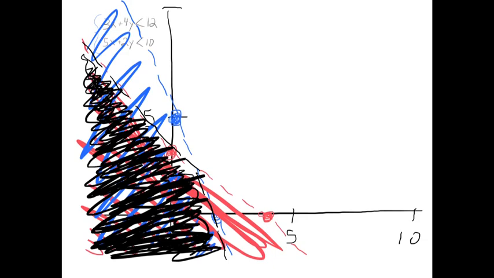But notice that the part over here that is just blue is not part of the zone of feasibility. And this down here where it's just red, not part of the zone of feasibility. And of course, everywhere out here where it's left blank, not part of the zone of feasibility. Only in here where I overshaded it in black, where the red and the blue overlap, that's the zone of feasibility.